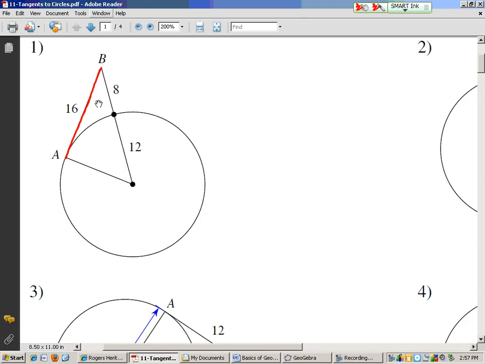And if it is tangent, we go back to our definition of tangent, and we say, look, if it's tangent, it should only cross the circle at one point. And it's going to be perpendicular to a radius. So we go back to our idea of what perpendicular means. Perpendicular means it should have a right angle. So that should be a right angle right there. So we've got a question: is this a right angle? Can we even find out if it's a right angle?